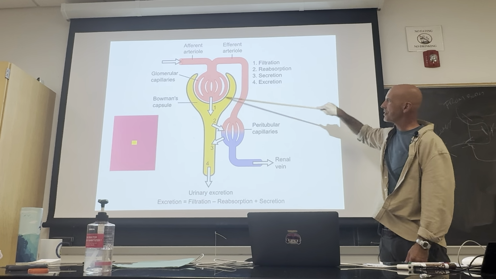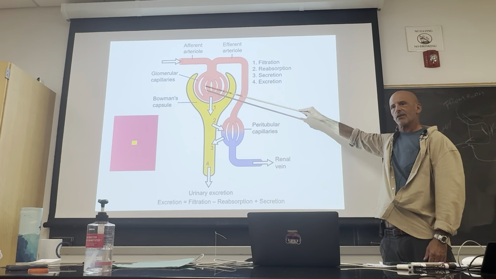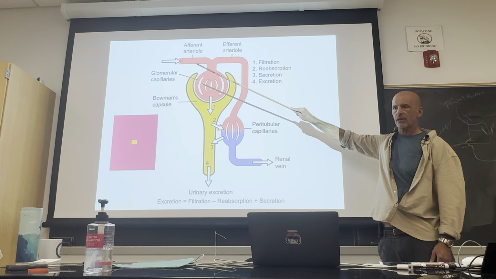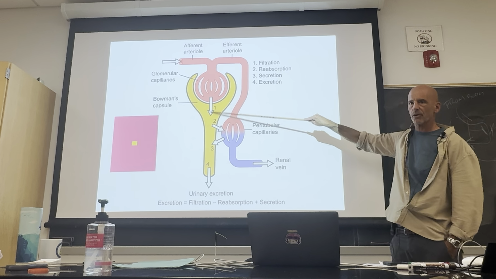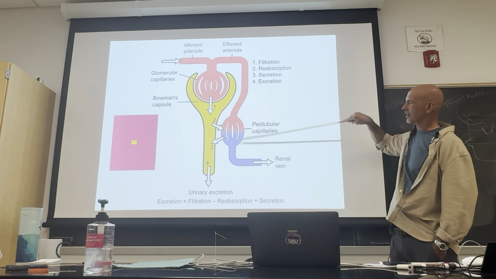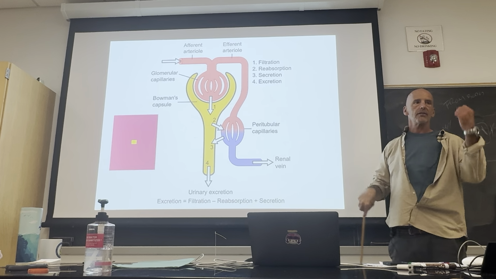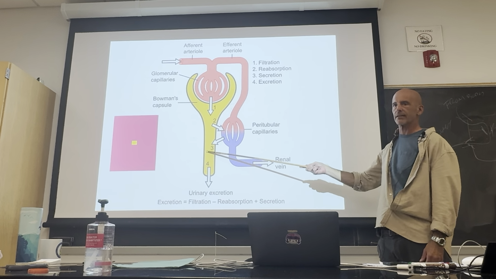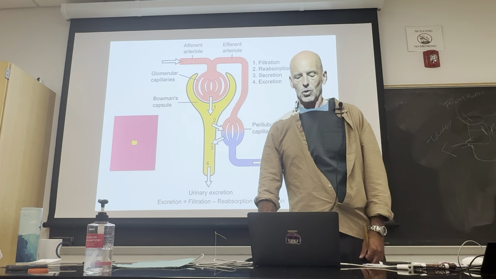So you dump out a bunch of stuff, good stuff and bad stuff, all your urea, your creatinine, whatever. That's what you want to excrete, but you've also dumped out a lot more water than you want to get rid of, a lot of glucose, amino acids. All that's going to get reabsorbed, or most of it is. Secretion is the process where you want to get rid of stuff that's in the blood, like too many hydrogen ions or toxins. We may as well just pee it out. They can secrete it into these tubes to get rid of it. That's the whole kidney thing.